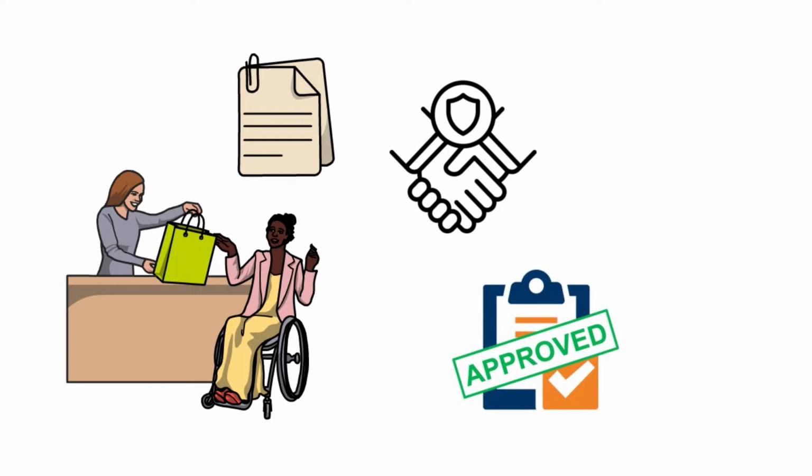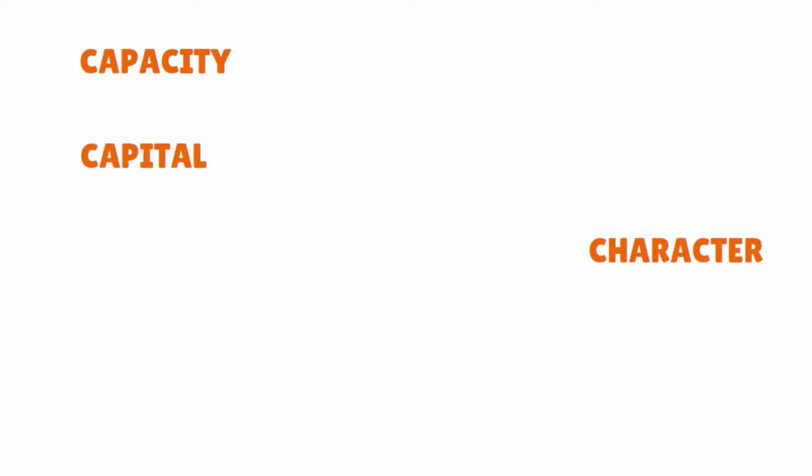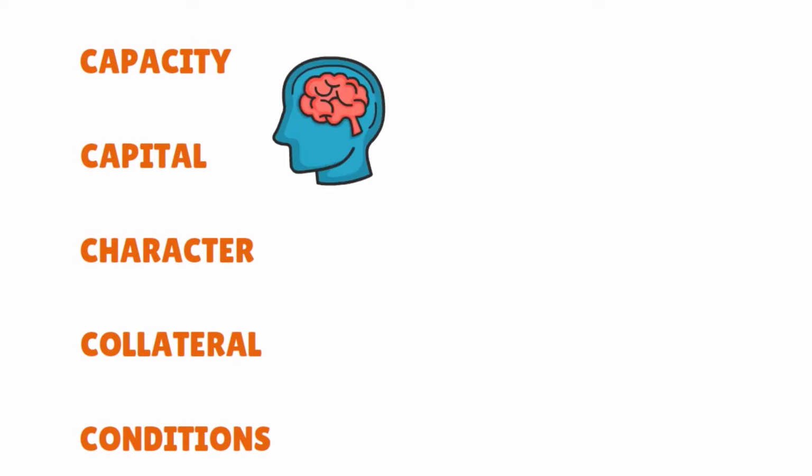With a traditional business loan, lenders evaluate what we call in our research the 5 C's of credit: capacity, capital, character, collateral, and conditions. These factors give lenders a framework for understanding your creditworthiness. And one thing you have to understand here is that there is a minimum credit score for a small business loan. Usually, according to research, it's around 650 to 680 for a FICO credit score. For a Vantage score, it's around 600. It's around the same levels.